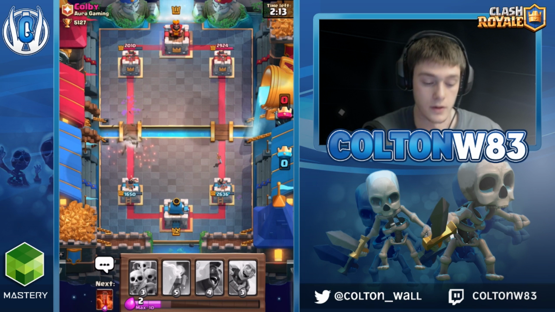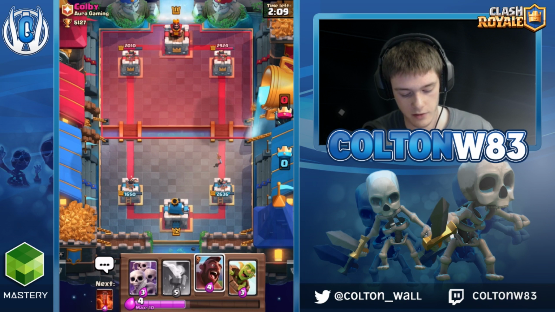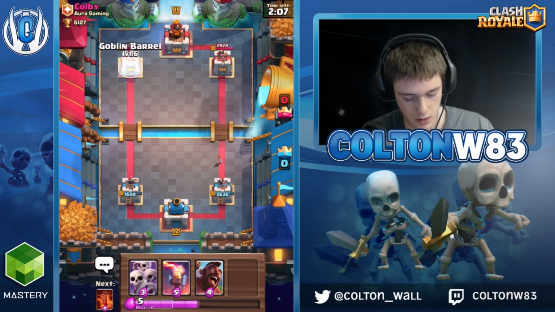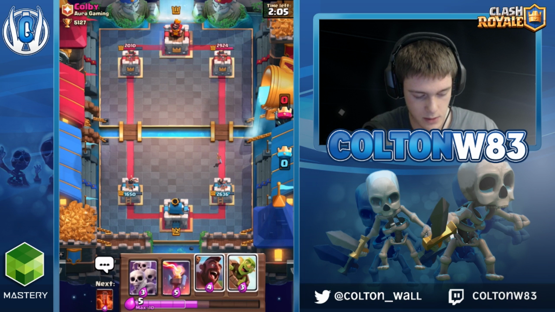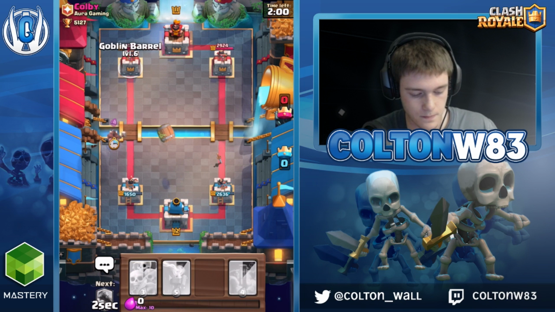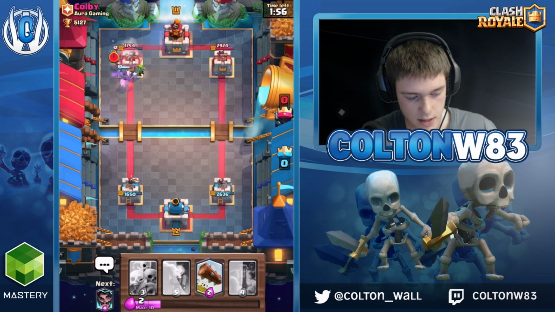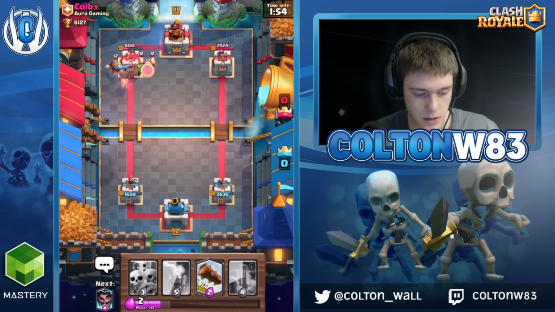And here's another thing. So I know you just used log. As soon as I have 6 elixir, I'm going to go in with hog, so the hog will tank for the goblin barrel. This is a good time. So it's good to keep track of that, especially with decks like this where you don't just mindlessly go in with everything. I wasn't paying attention. So hog will go in, and he's going to have a really hard time defending it here because the hog is tanking for the goblin barrel, and the goblins are going to do a lot of damage.